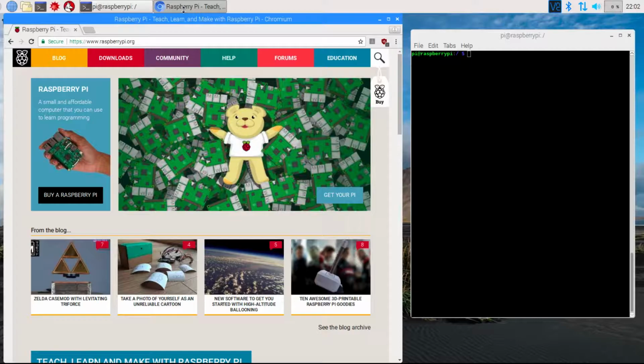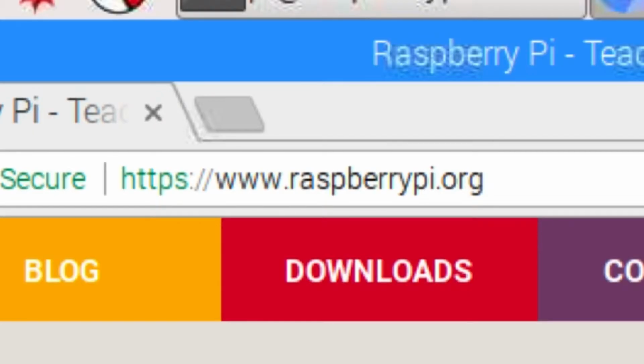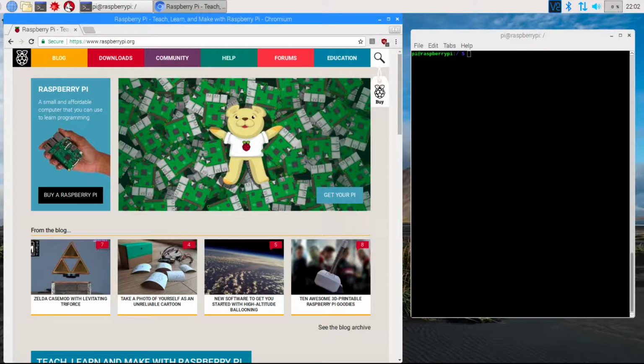Now, the website we will use to guide us is raspberrypi.org. There are so many websites that can explain Linux commands to you. It's well supported, and you will find many. Just go to any search engine and say Linux command, and you will find it.